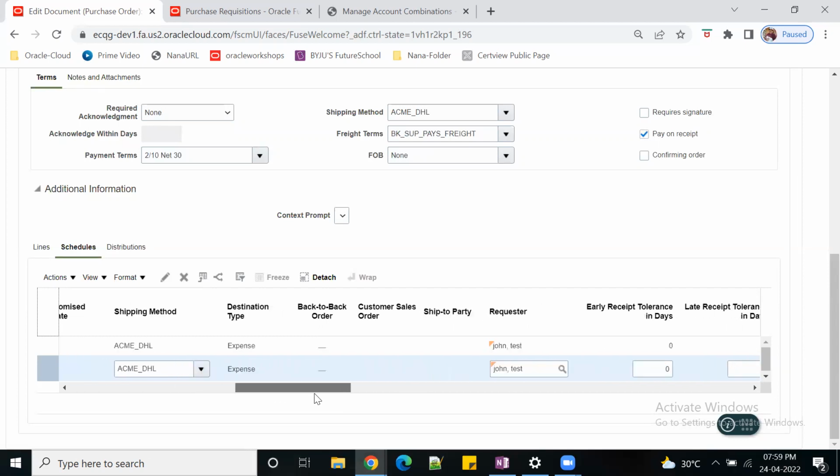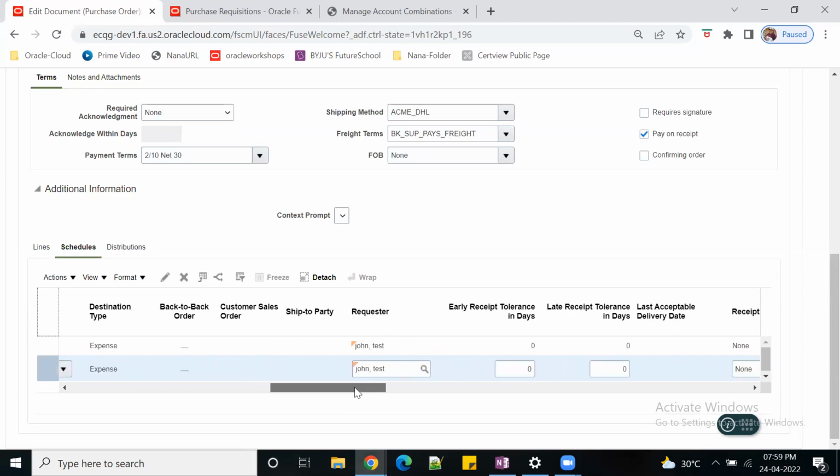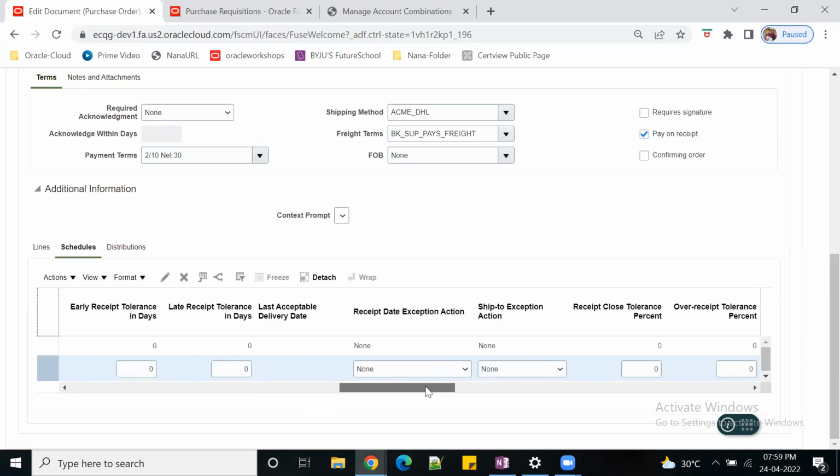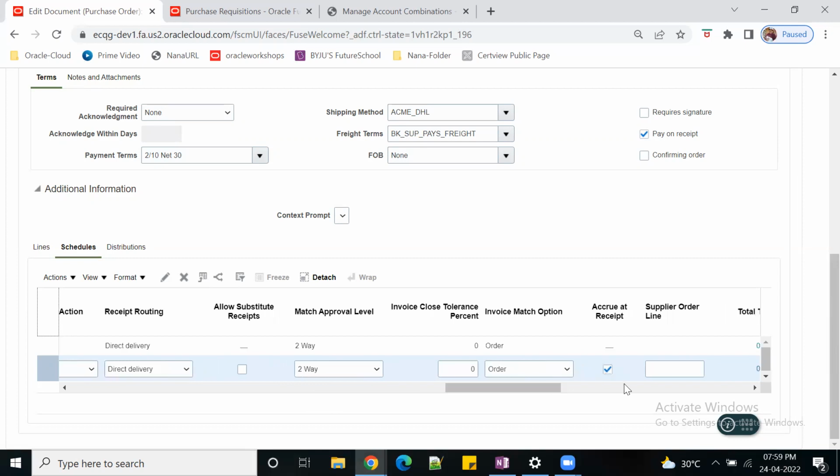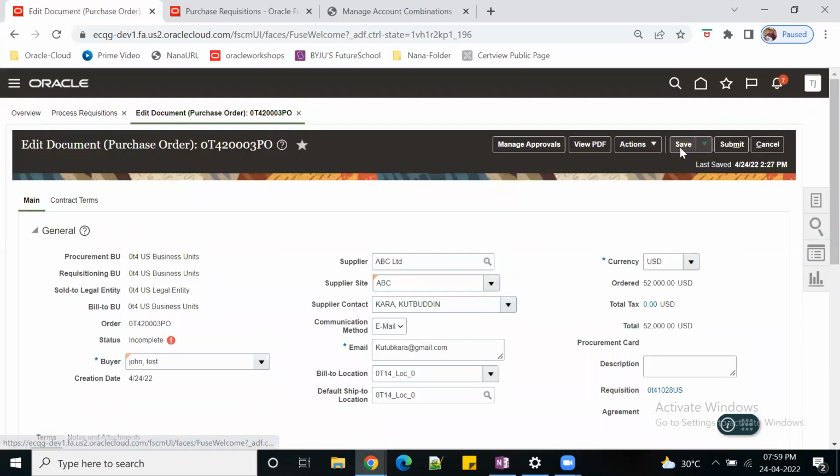Both are expense. Go slowly. Allow substitute list. Accurate receipt. Okay, so the form manage approvals.